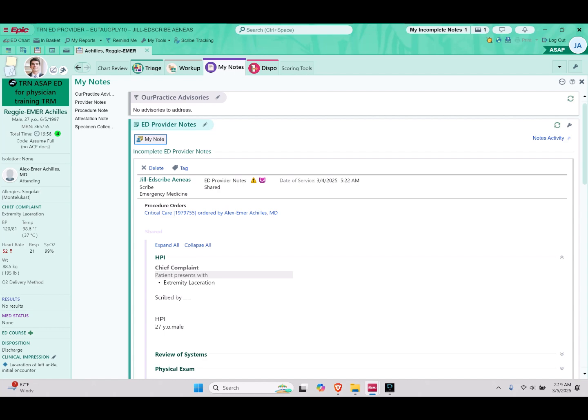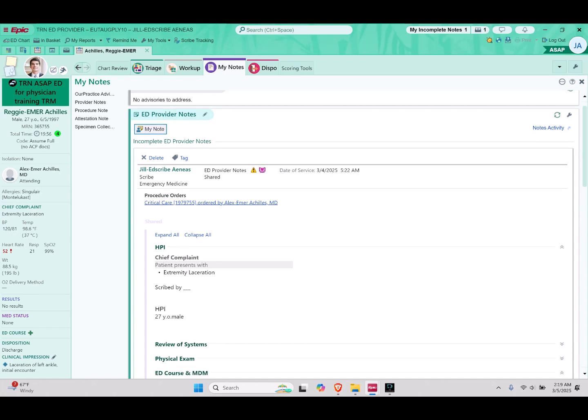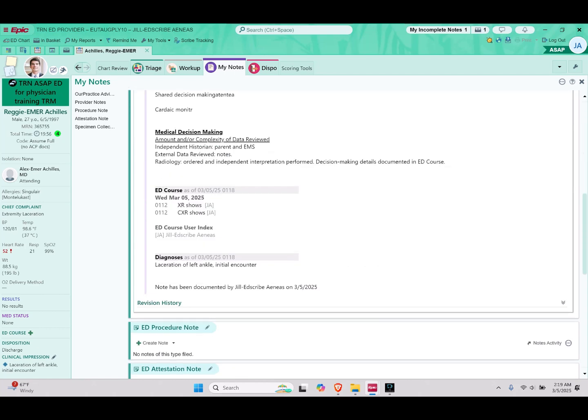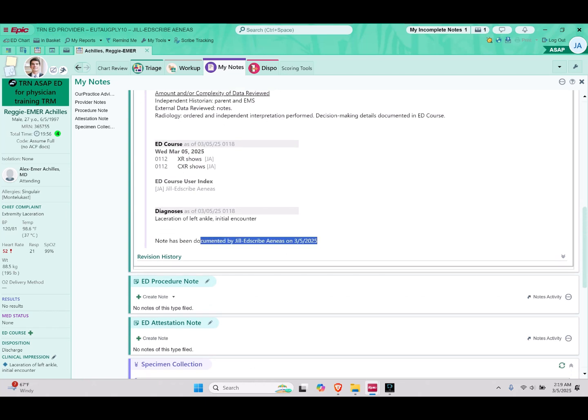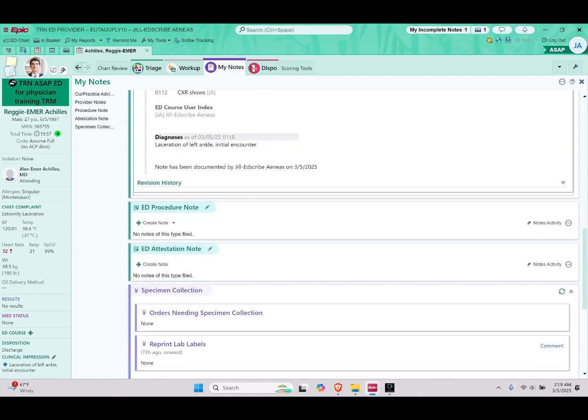And let's say you do it and you're like, oh no, I meant to throw something else in. You can go back and do it, but if you look at the bottom, once you send it, it says note documented by. So every time you send it with ready to view, if you do it 6 times, there'll be 6 lines of this. If you do it once or twice, no big deal, but try to limit it, because I don't want 20 lines of saying note documented by. It just doesn't look good.